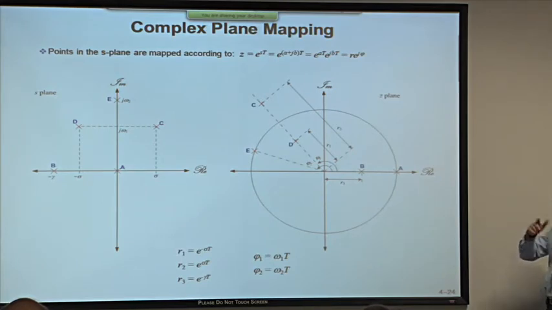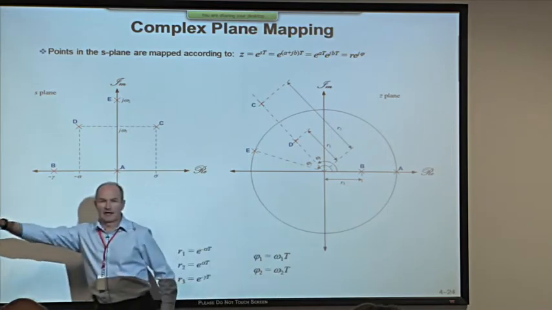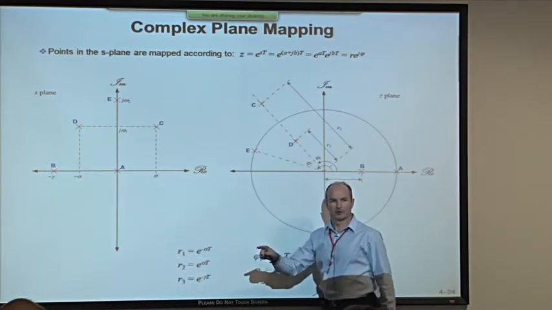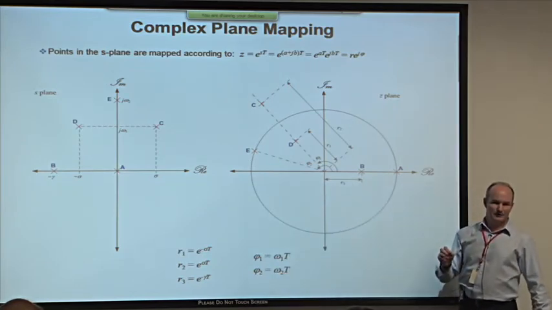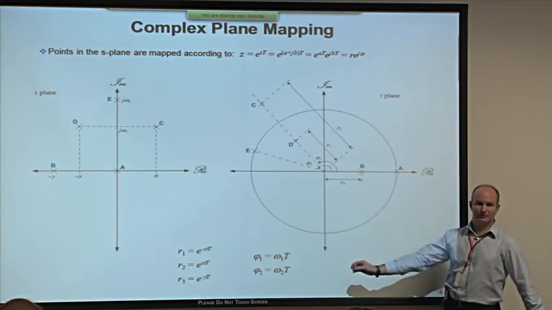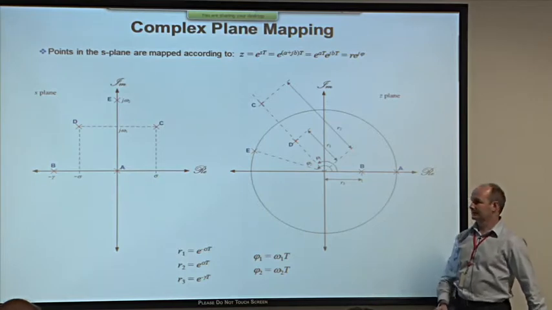Now I've only drawn, oh, by the way, two things. Firstly, this is exact. This relationship is exact for the poles. So if you want to know where the discrete time poles are, you just apply that. But it doesn't work for zeros. To find out where the discrete time zeros are, you have to go right through the z-transform process from the very beginning. It doesn't work for zeros.